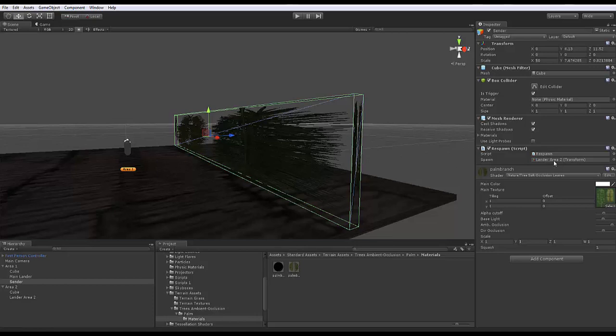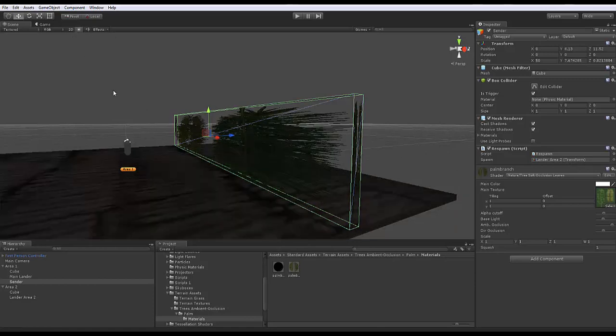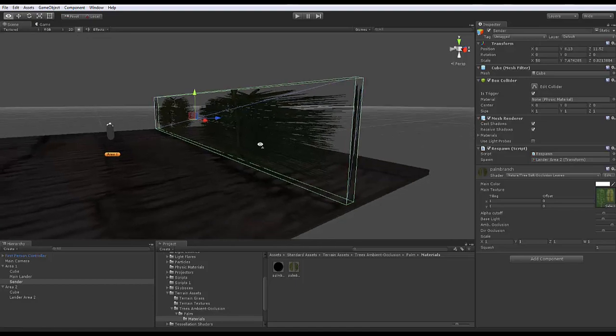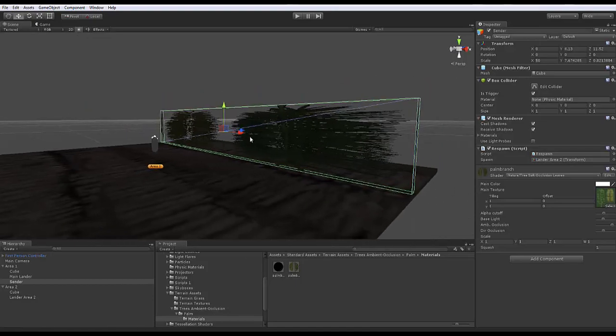Okay, that's pretty easy. The script is saying that when we hit this collider, it's going to detect the player. We saw the script. Anything called player hitting this will be transported to here, lander area 2. Alright, pretty simple. Let's deactivate the lights so we can see that a little bit. Alright, that's the idea. Hit this, transport.